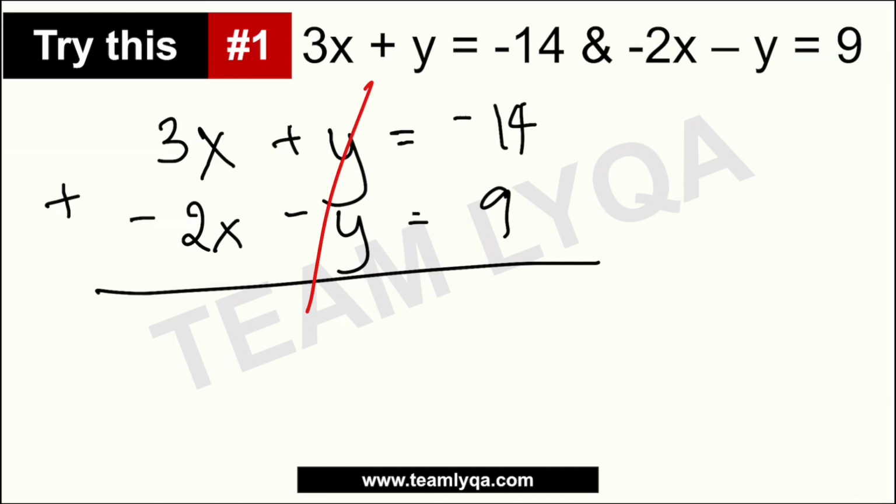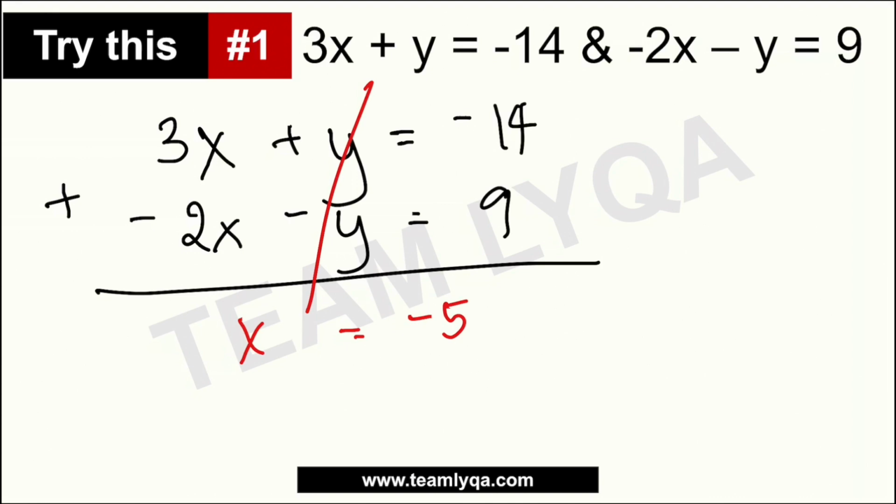So now, I can just solve it like this. So we have 3 plus negative 2. That would be x na lang. Okay? Kasi yung 3 plus negative 2 is 1. Na kung naguguluhan doon, meron tayong series on integers. So ililink ko na lang din siya sa taas para dun sa mga nakalimutan na kung ano yung rules sa positive at saka negative. Okay? So we have x is equal to, tapos i-add din natin ito, yung negative 14 saka 9. So negative 14 plus 9 is negative 5. And yes, pwede pong maging negative yung mga sagot sa ganitong cases.